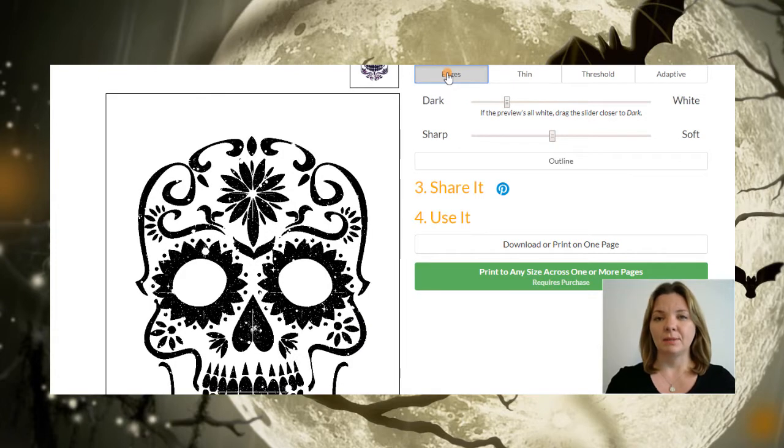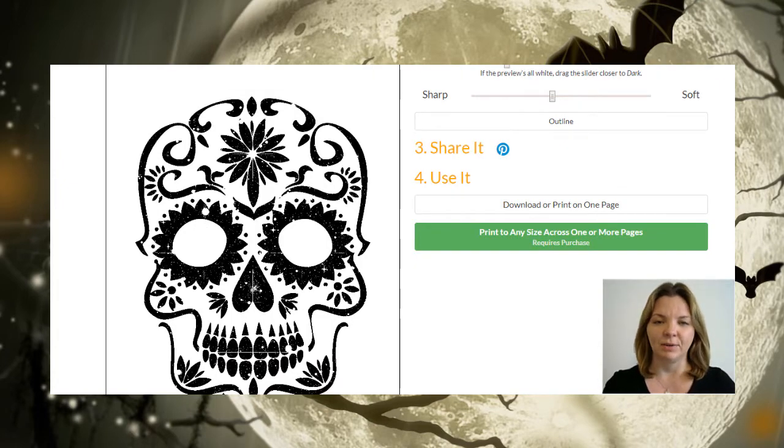So we want this image to be dark enough to use as a stencil. So we can use each of these different tabs and also the slider from dark to white to get the effect that we want. For this design, I'm going to use the Adaptive tab. This will work fine as a stencil even though it has these white dots for the stars in it.